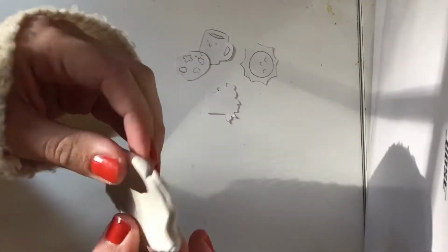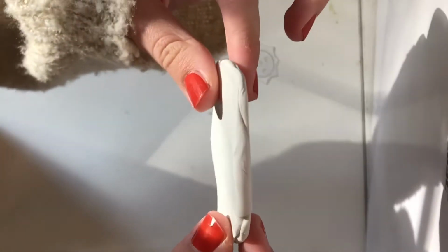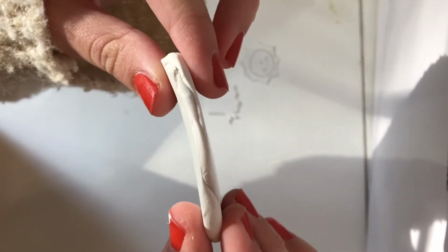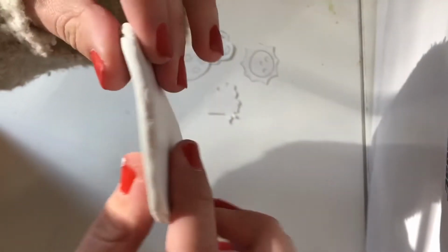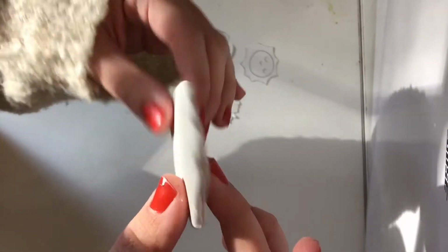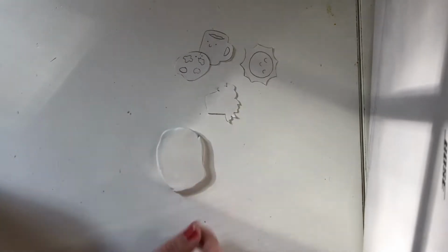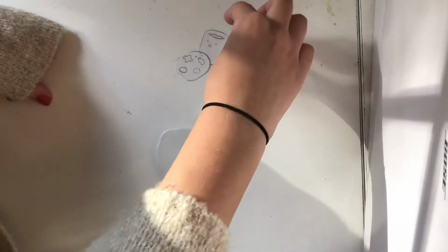I don't have an exact measurement, but I wanted to show you the thinness of the clay when I roll it out. It's about 1/4 inch thick. The thinner, the better, because when they're thicker, they tend to be heavier and they may not bake all the way through when you put them in the oven. So try to get them pretty thin when you roll it out.